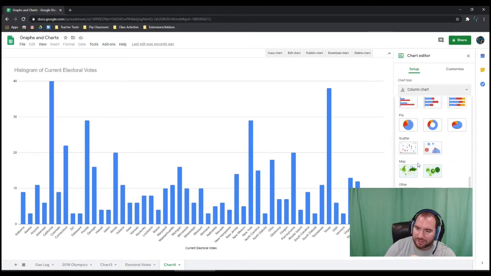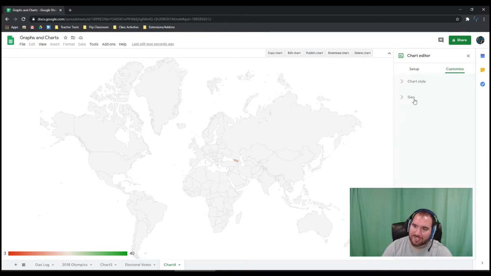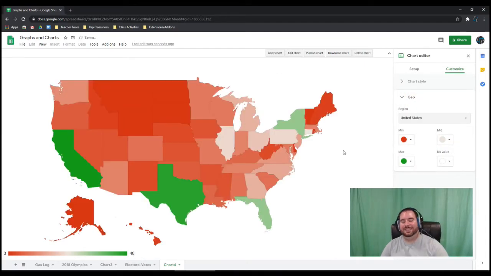Very good. Well, if you scroll down, map is an actual option for a graph you can create. Huh. Let's hit it, because it says it's a geochart. And it's the world at large. Now, we don't want the world, obviously. We only want the United States. And you're going to say, why is there that red dot? Well, that's the country of Georgia, which also is one of our states. We want to go to customize though, and where it says geo, we want to pick, instead of the world, just the United States. So here we are, a map of our 50 nifty United States.